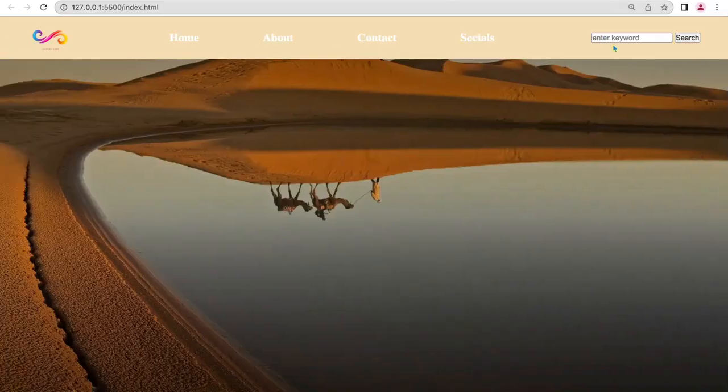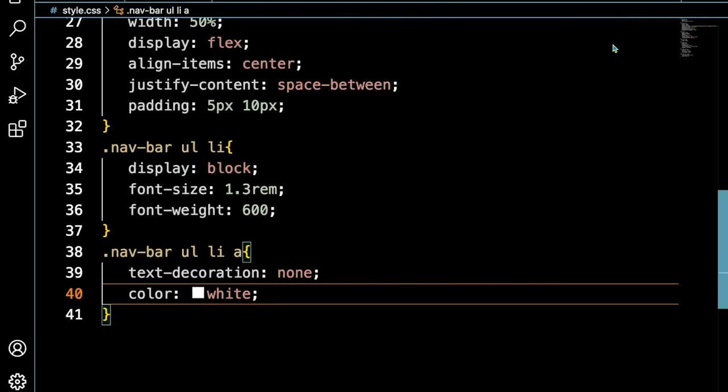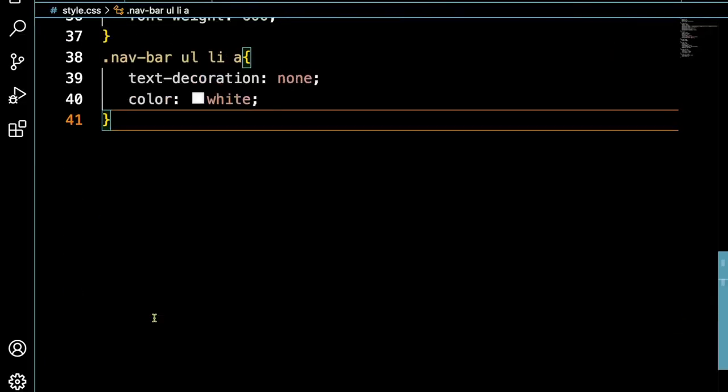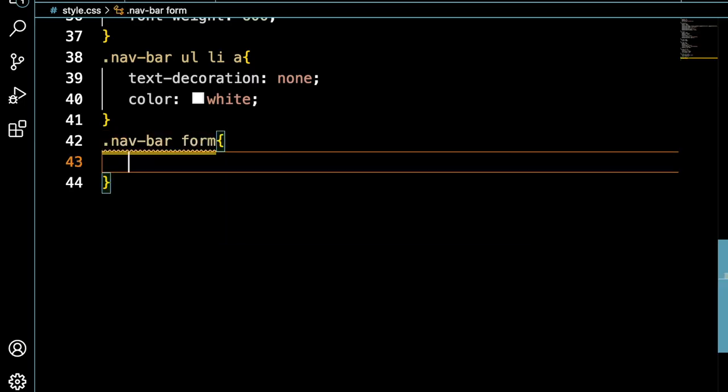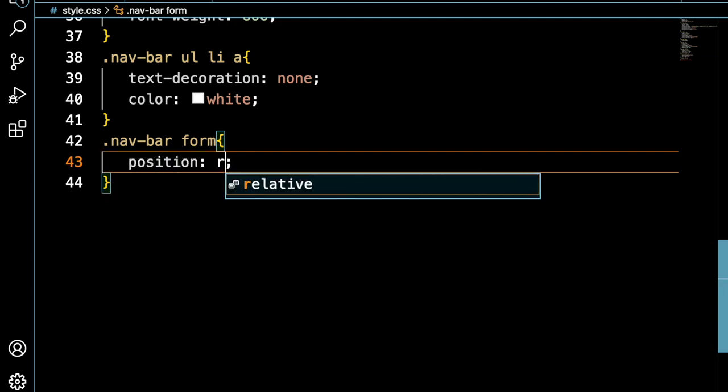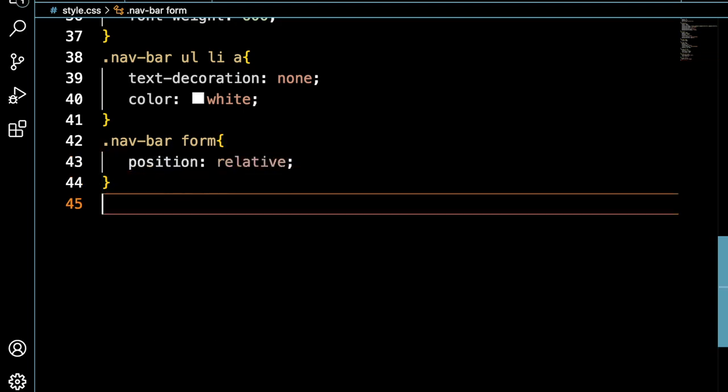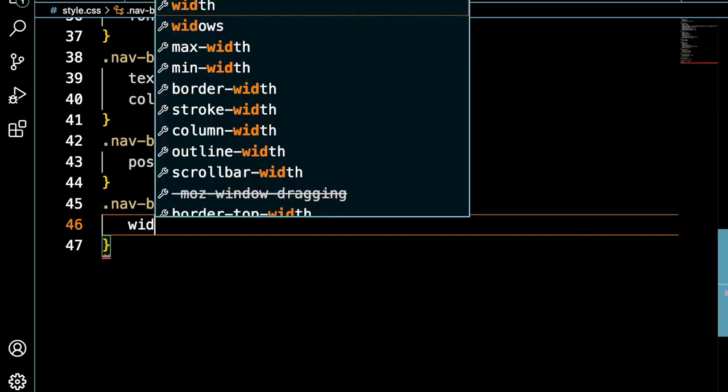So let's style the search bar. It's navbar and form. And give it a relative position. So now let's style the input inside the form. We give it a width of 250 pixels.